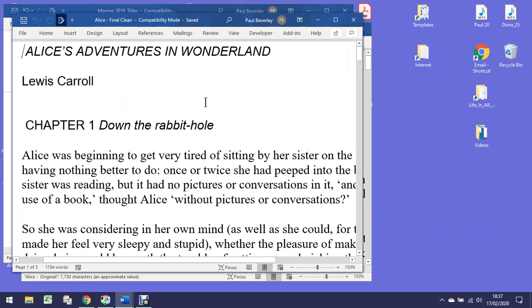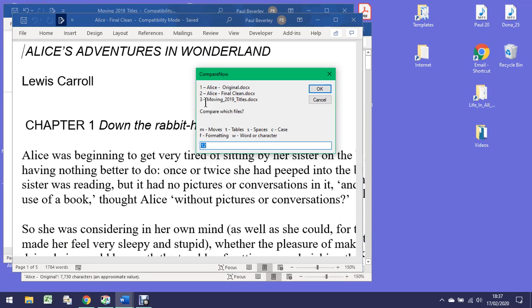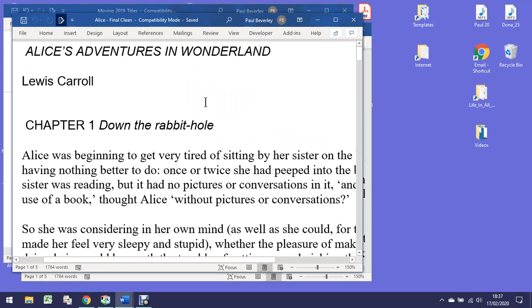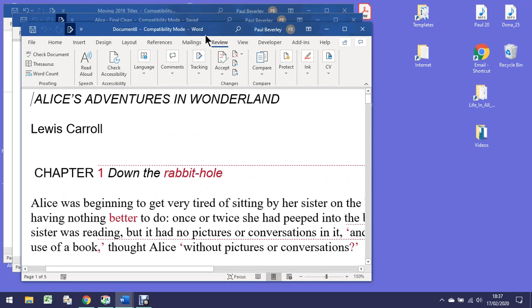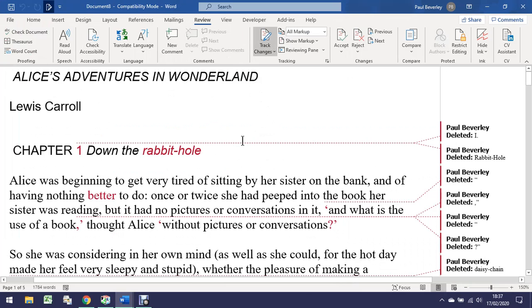Then I use my Compare Now macro, which allows me to select which of the files I want to compare with which. So I want 1 is the original and 2 is the final. So 1, 2, but that's the default there. So I just press return, and it does a comparison of the two and gives me a window like that, which isn't what it did last time I did it. Oh dear, I'm not used to this new one.